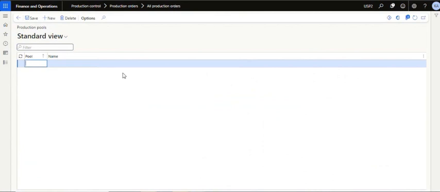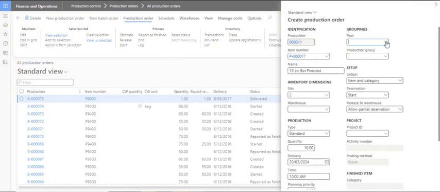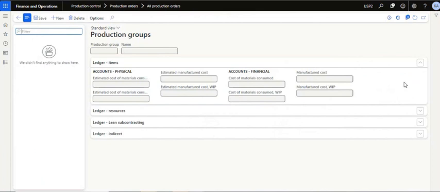We have one pool working on one type of group of machines or one area of machines. Then we can create different types of pools just for grouping purposes. Otherwise, normally in discrete manufacturing, we are not utilizing this pool or production group. Production groups, yes, they are utilizing, but not the pools of those groups. Further grouping we can do within the products.